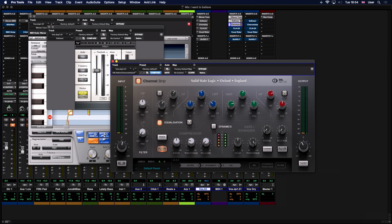You can hear quite a lot of difference. There's certainly more top end within the vocals. And then all I've done is I've used the output, I've dropped it down so I hear a difference in tone, not a difference in volume, because that can be misleading, especially with compression that has auto gain, is that you hear it louder, so you immediately think louder is better rather than actually hearing the processing that you've done. So now I'm going to add the compression, and then I'll talk you through what I've done.